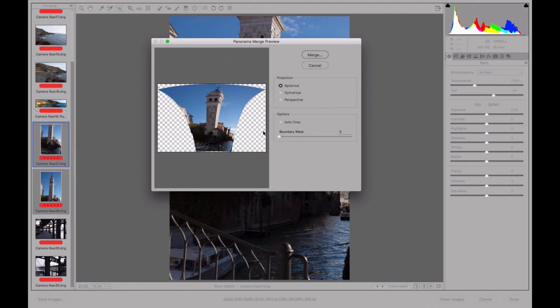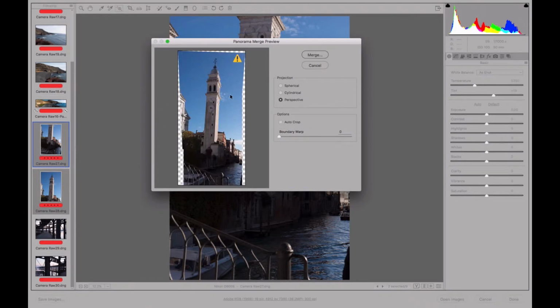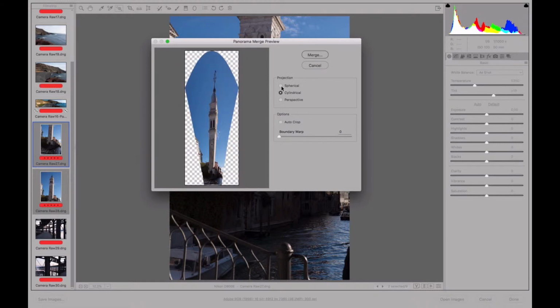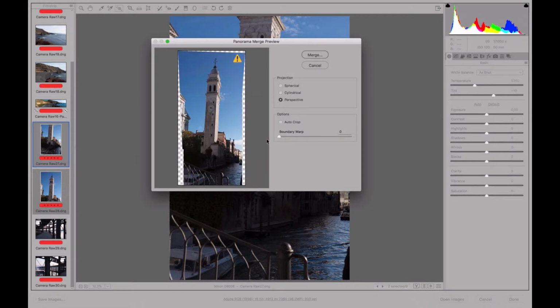We're going to see that there are some photos that are more difficult than others to merge. Okay, let's check the perspective, which is the one that looks the best. Whilst the panorama we had before worked best with spherical, in this case, the best projection is the perspective. That's why we always have to try all 3. It's not something that takes a long time, and we can see which of these 3 is the best result. Let's hit merge.